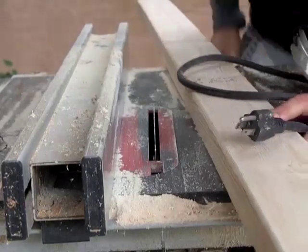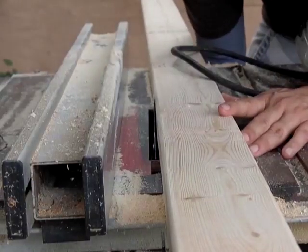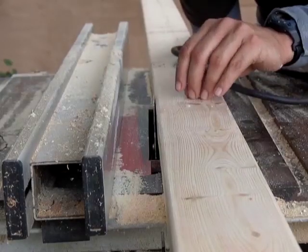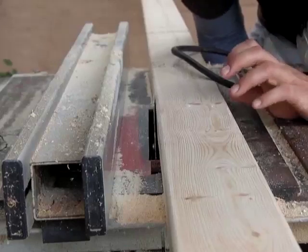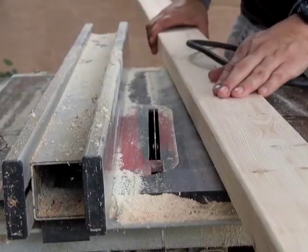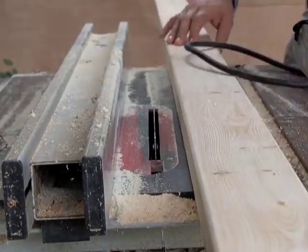The reason I like this, if you raise it up just below its maximum level, it will clear a 2x4. The teeth on this are thinner. A 10-inch blade has wider teeth. A 7 1/4 inch blade has finer teeth, so you take less wood off. This equals a faster cut. This blade has done over 1,000 2x4s and I have not needed to change it.